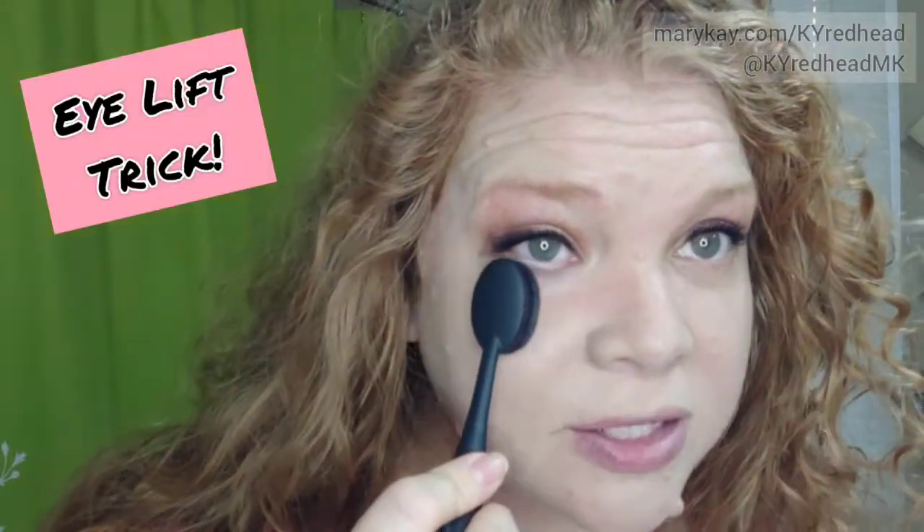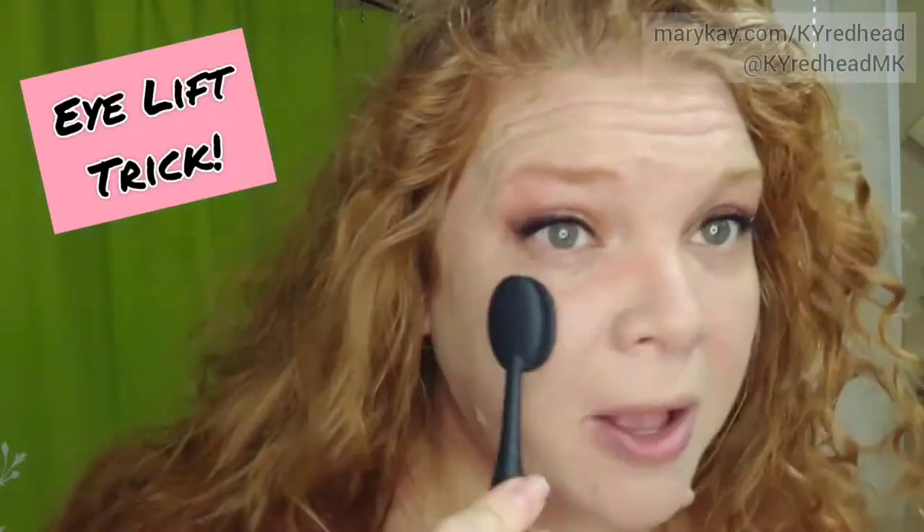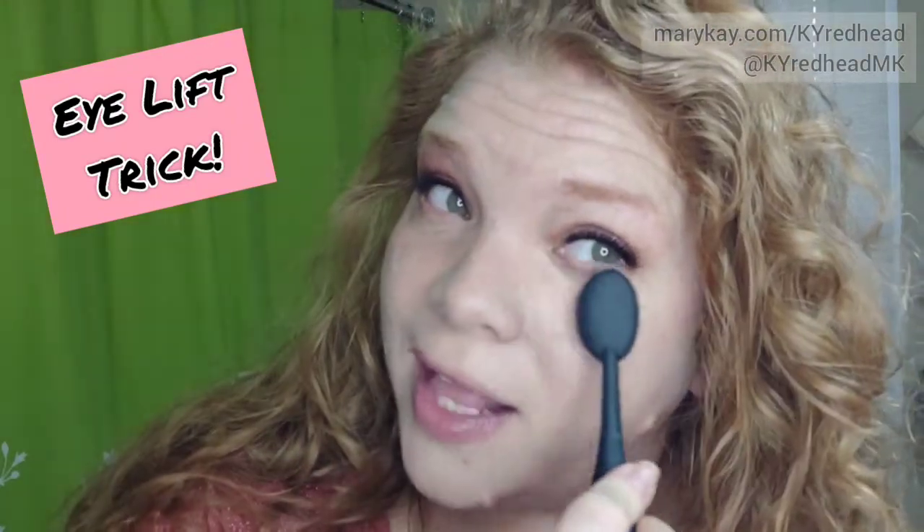You probably noticed I went under like this and then up to my eyebrow. That's a little eye lift trick I like because it gives a little lift to my face. Another reason I like a brush is it blends while it applies, and you can get around the hairline, the eyebrows, the curve of the nose, between the nose and the mouth, the chin, and everything — and get a really good blend without ending up streaky.